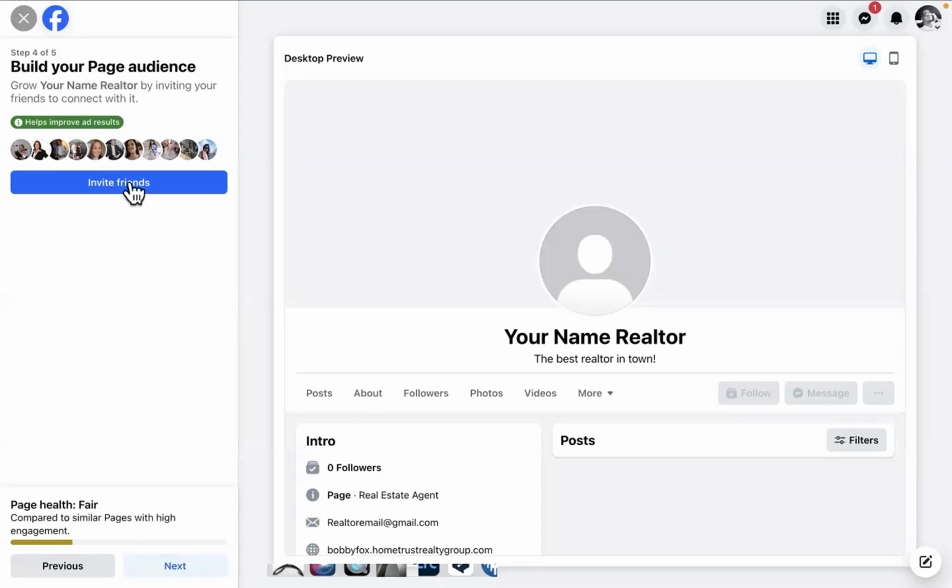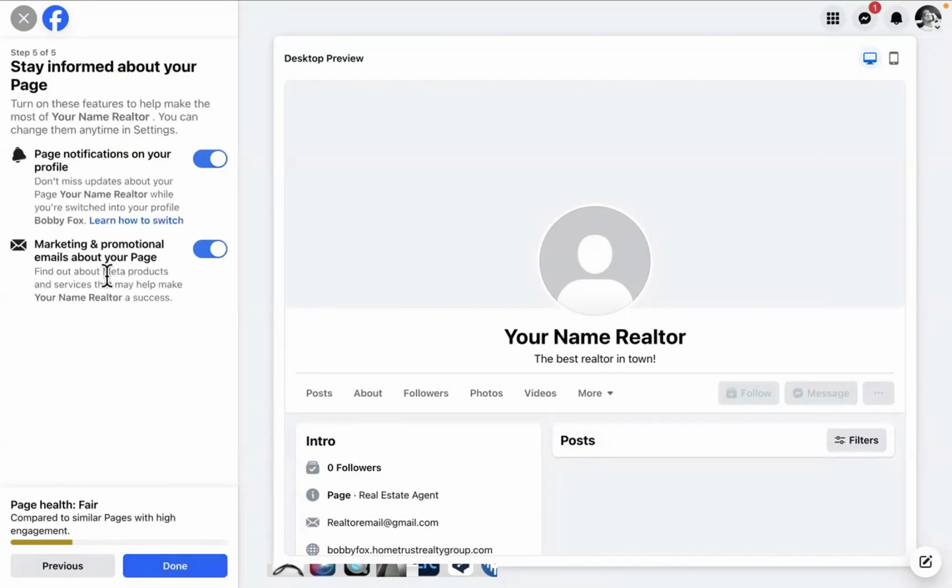And when you get this chance, invite all your friends. That's the most important part here, is to get everybody onto this business page. Because even though you have friends, they are not following this page because this business page is actually brand new. So we'd like to invite everyone over to like our business page. And the more people that like your business page, the more interaction you're going to get, and the more people are going to find you. And then always leave notifications on if you want to know what's going on with your page.